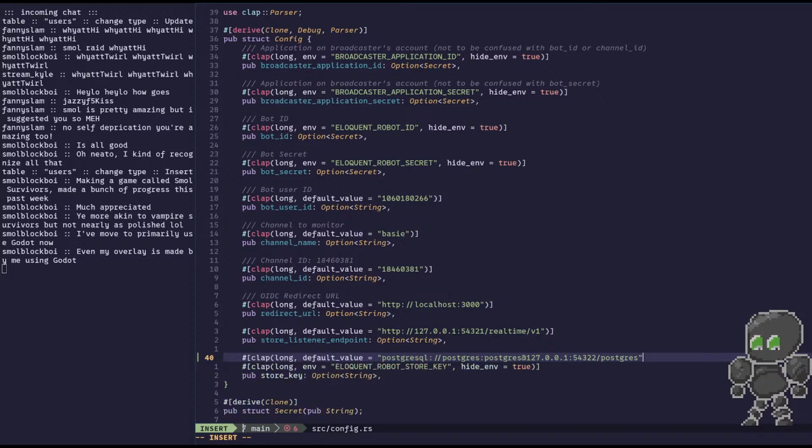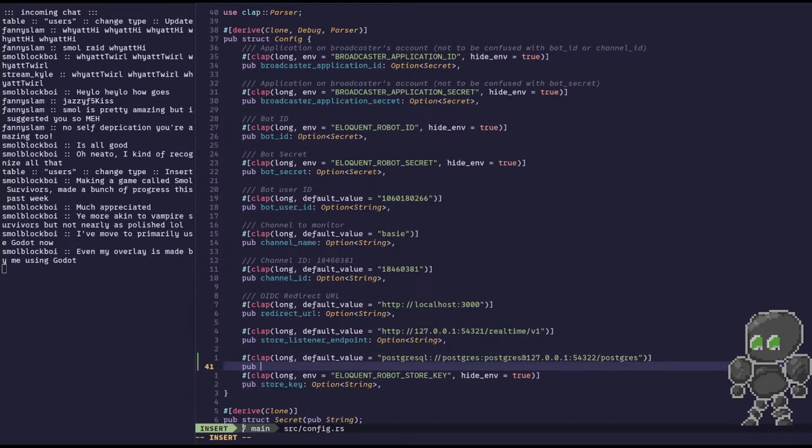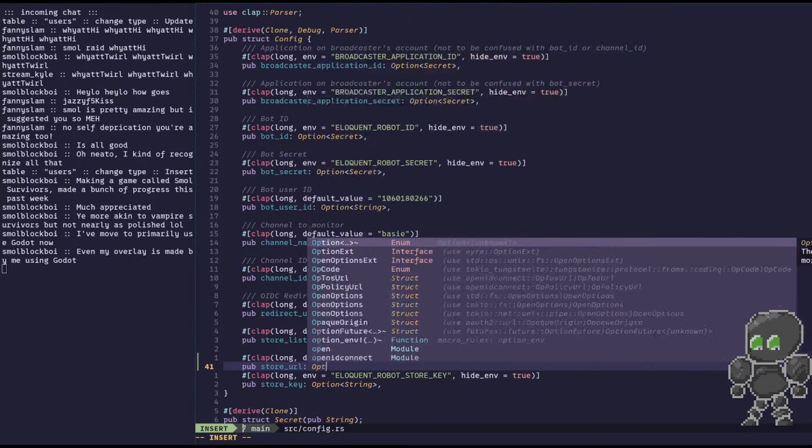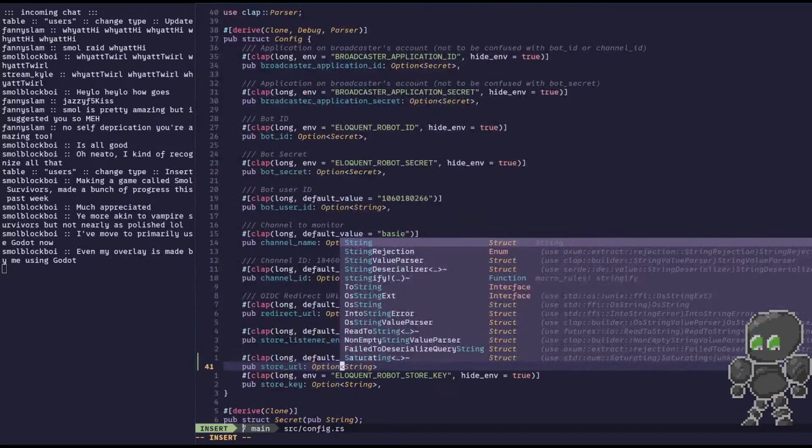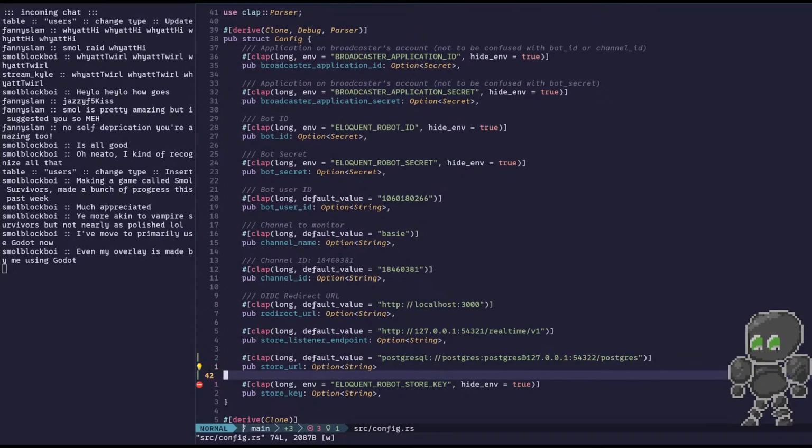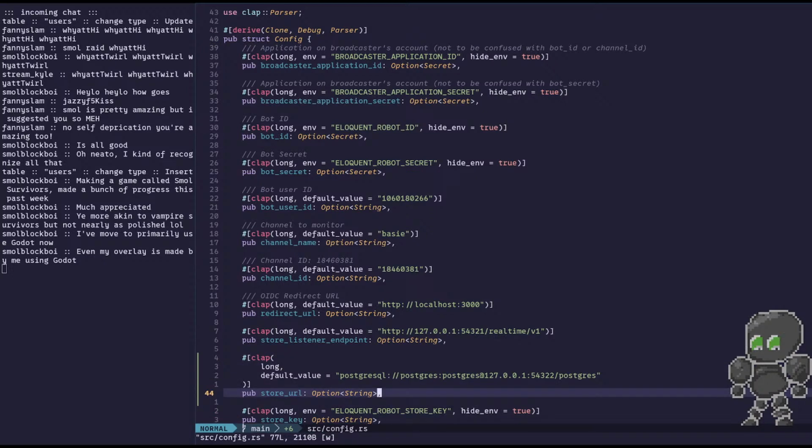So very simple stuff. Pub store URL. What's the problem here? That needs a comma. That's what the problem is. Okay. Oh, these URLs are getting longer and longer. Okay.